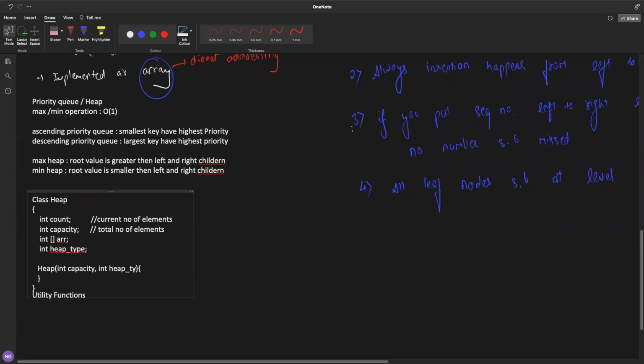Then, this dot capacity equals capacity, and then dot data.